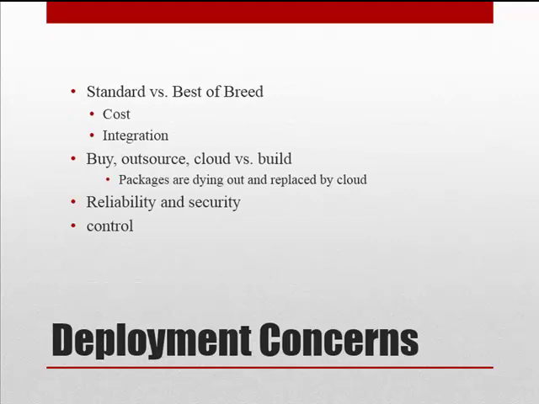Okay, so how can I get that IT? Shall I buy everything? Shall I outsource everything? Can I rent? So the three deployment models are: you can buy, or you can outsource, which means you get an external company to manage your IT, or you can rent, and that's the cloud.